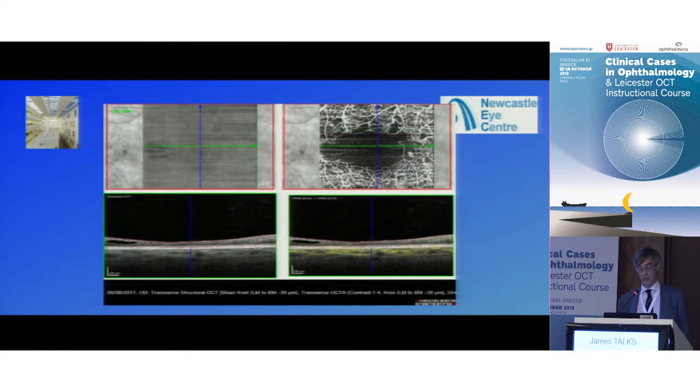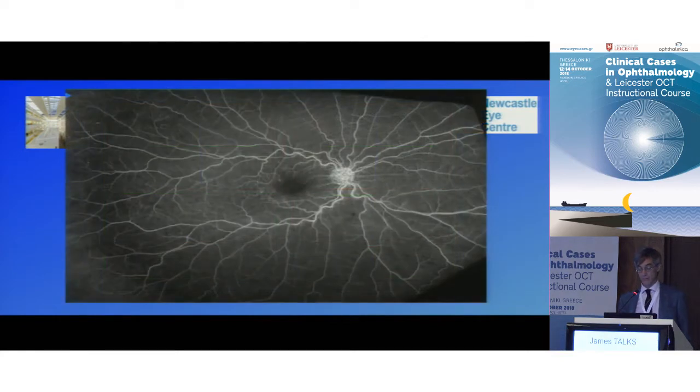So we did a fluorescein, and the fluorescein does confirm, as the question I had before about what do you see on the fluorescein when there's macular ischemia? Well, you do see the enlarged FAZ on the fluorescein as well. But the fluorescein is very useful to assess the whole circulation. How bad is it? And you can see it's not so bad, actually. There is a little bit of peripheral dropout here, but mostly it's fairly well perfused.